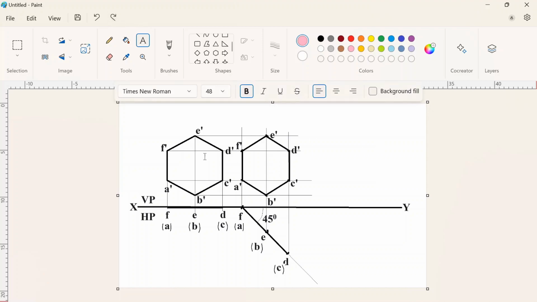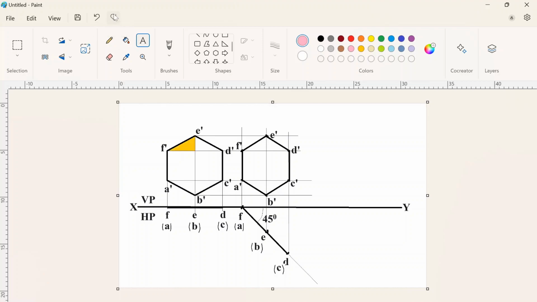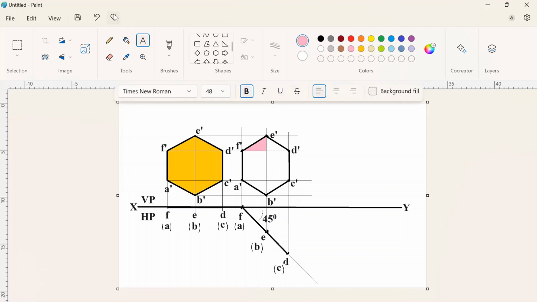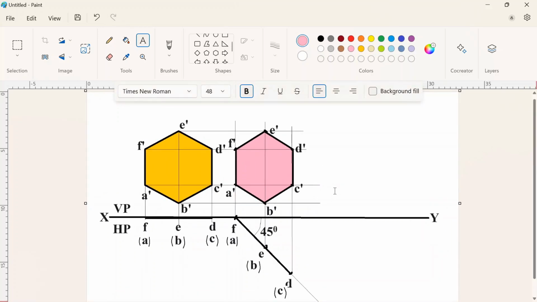But there is a difference between the first position hexagon and the second position hexagon. The first position hexagon is a hexagonal plate which is just resting on the VP, attached on the VP, that's all. Now the second position hexagon is inclined at an angle of 45 degree, which resembles like the hexagon is slightly compressed. Now you can find the difference. I can show you the difference by adding some colors on it. Now you can find there is a difference in the area, got it? So this is our final position of the hexagonal plane.